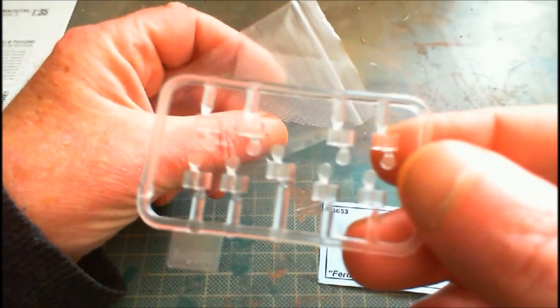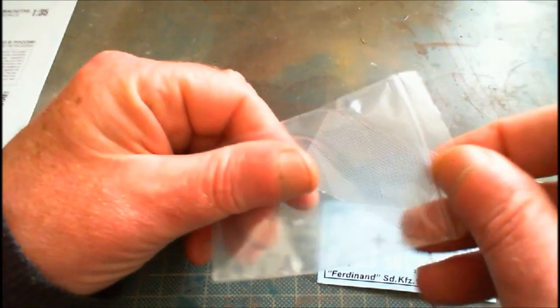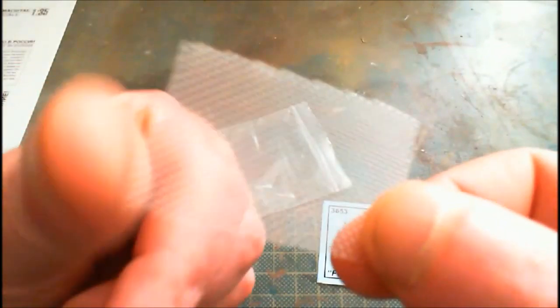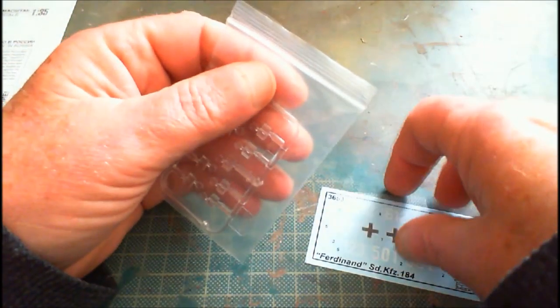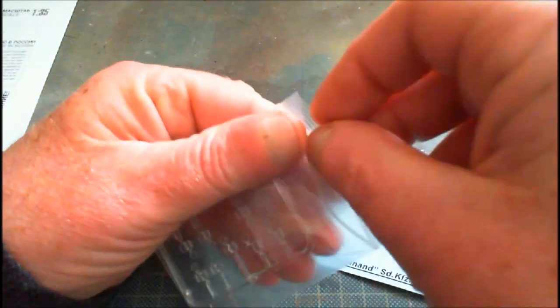There's our clear parts. We've got some periscopes, and we've got a small piece of nylon mesh. So that's those parts. So all we've got left to look at now is the instructions. With the instructions, what I look for, I don't go into step by step. I'm not going to tell you what's in step by step.